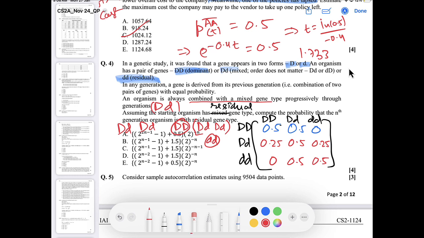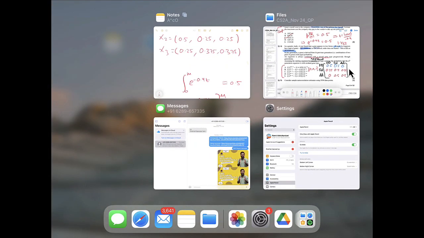So this is your probability matrix, right? Now you have to start with a residual gene type. That is, you have to start with 0 0 1, and then by the nth generation you want to get to one of these, so you will have to solve through the options, right? One interesting thing here is that you will get the steady state really fast. This will settle down very quickly into something. Okay, let's see how that works out. Let me just show you.